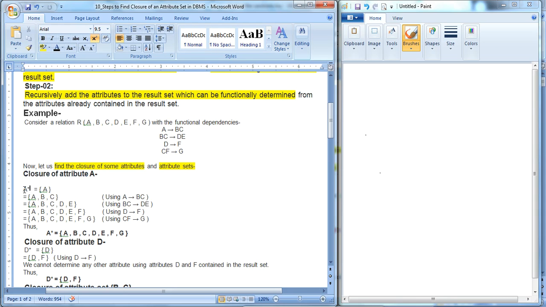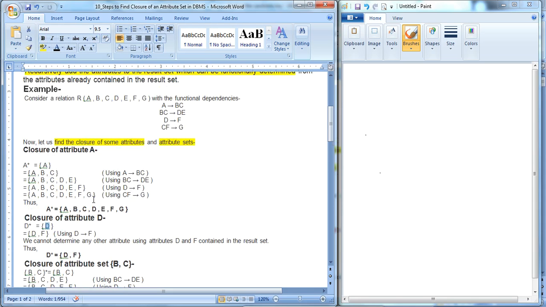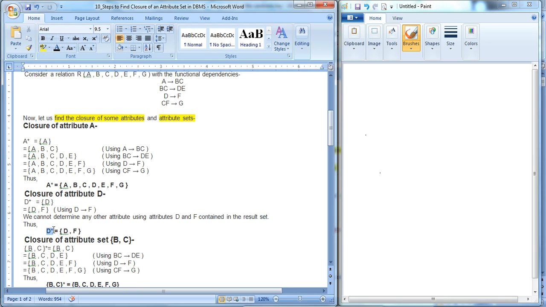This one is simple: the closure of attribute A is A, B, C, D, E, F, G. Now the closure of attribute D: it is itself D, then D determines F, and again we verify whether F determines something, no, or DF determines something, no. That's why only DF is the closure of attribute D. We cannot determine any other attribute using DF in the result set. Thus the closure of attribute D is DF only.